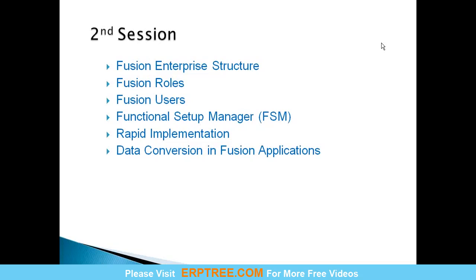After the trainings, will we be able to take the Oracle certifications? I'm from a non-EBS background, from PeopleSoft, so how easy will it be for me to grasp all these trainings? After this training, you'll be able to work on Fusion applications as a consultant.